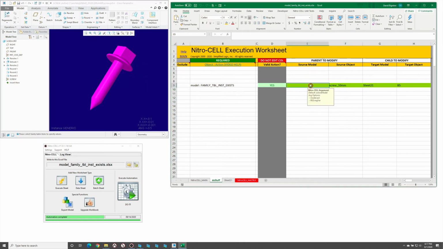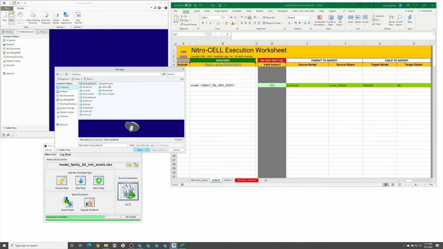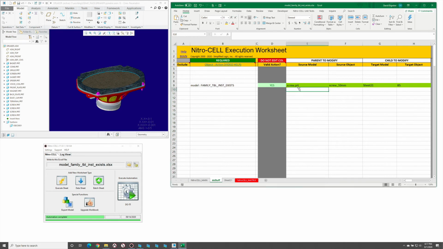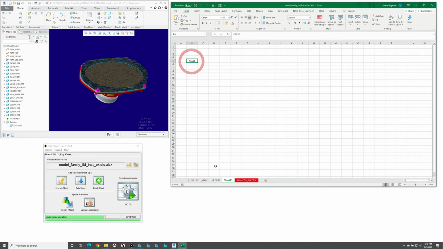So if we specify that model, like so, and open back up our assembly, this command is now asking Creo session, for that particular model that's in session, that particular instance, and then it's going to write the results out. Let's actually change this to 20. I think there's a 20 length in there. So in this particular case, we have a true. If we change this to 200 and run it, that instance doesn't exist, so we get a false.